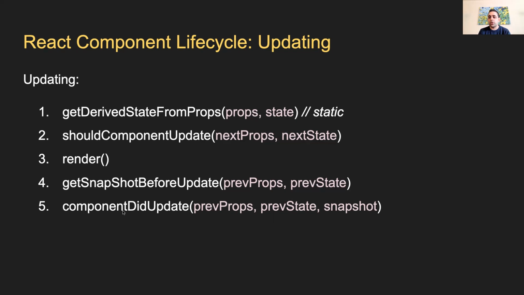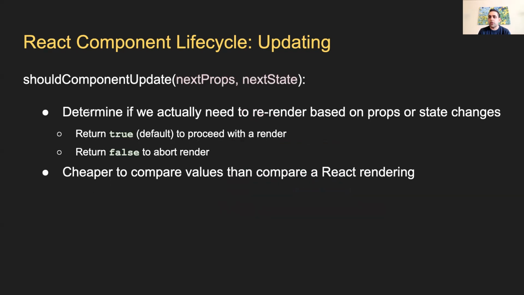Again, this method is called after a re-render happens from an update. So not from the initial render, but from all future renders, componentDidUpdate will get called. And this will automatically get passed the previous props and the previous state values. Additionally, some snapshot value that comes from getSnapshotBeforeUpdate. So this usually would be null unless you actually implement your getSnapshotBeforeUpdate and return something that you need from there. All right, so let's talk about the particulars.